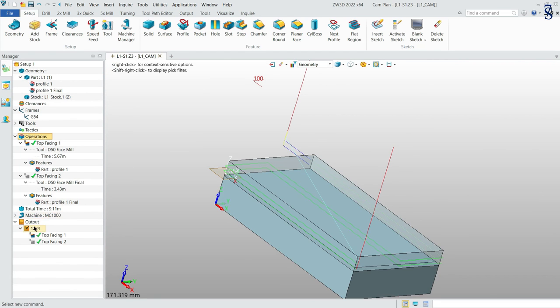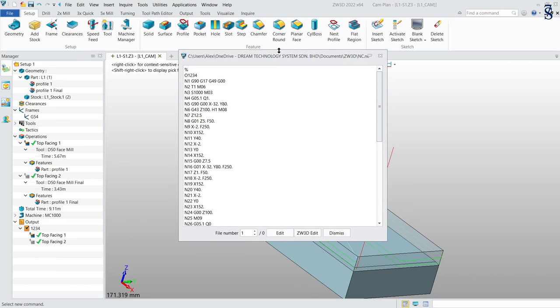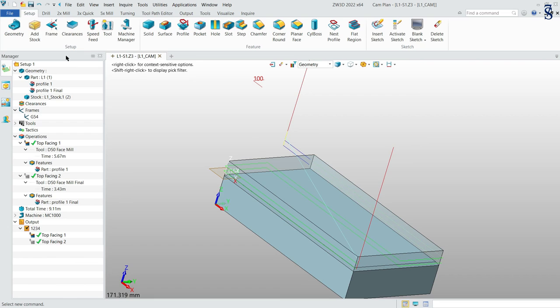And now we want to do post processing by outputting the CL. Right click. As I mentioned in the theory class, we have an extra pass on the Z number 5, which is on top from Z1. This is the original one. Now this is the additional one for the 2 passes. After we complete this one, we can output this file directly, and then we just need to click this one to save the file. That is all for the simple changing of raw material thickness from the top.